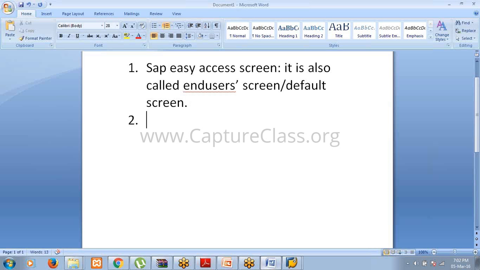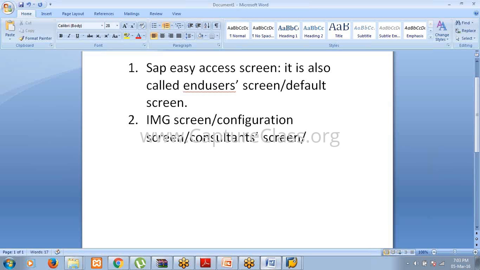Number 2, IMG screen, or configuration screen, or consultants screen, or SPRO screen.